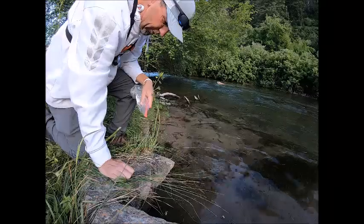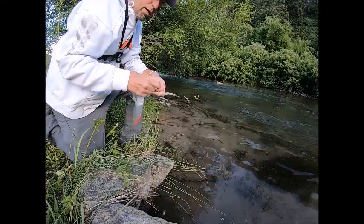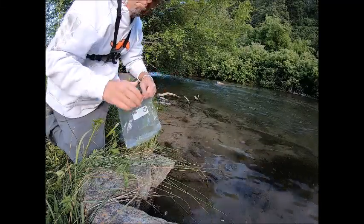Well guys, it looks like we're just going to be taking 3 home, which is fine. 4 is the limit anyway. And 3 will be plenty for me and a couple of the kids to eat some. My family doesn't like fish as much as I do, so I'll end up getting to eat most of it.